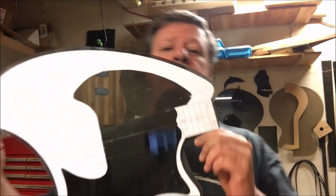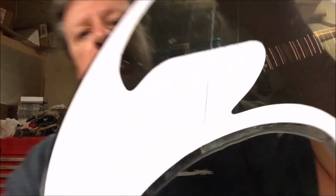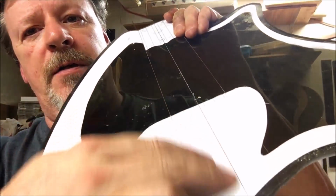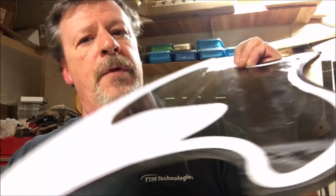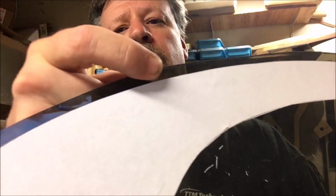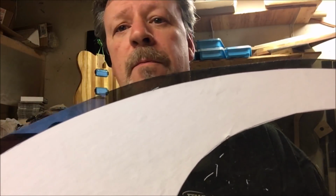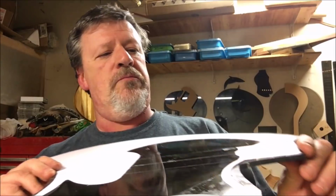Okay, we got the lines traced out with the razor blade. I just took the pickguard section off just for fun. We have the center line, a line from one side of the neck and a line down the other side of the neck. And now we need to take it over to the sander. Well, I might take it to the bandsaw first, trim off a little more, get a little closer, and then we're going to take this all the way down to the paper on the belt sander. So, let's do it.